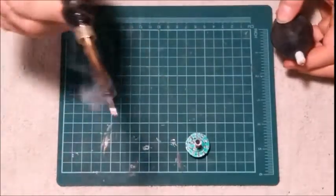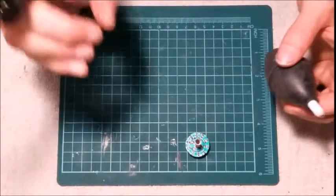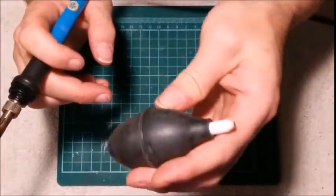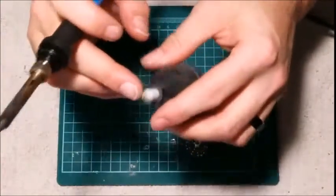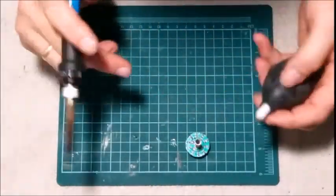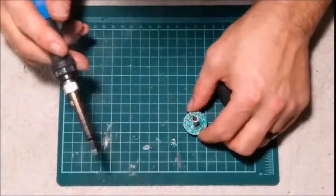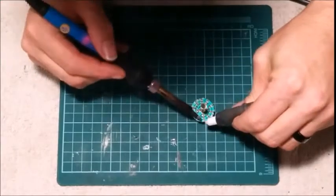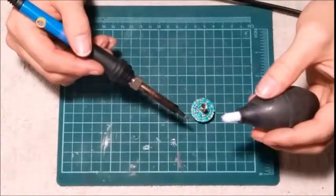You can also get yourself what they call a solder sucker. Sounds stupid, doesn't it? This one here, this style is just a little bulb with a high temp plastic tip on it. So what you're going to do is you're going to heat it up, collapse it. Once it's done heating, suck the solder away.